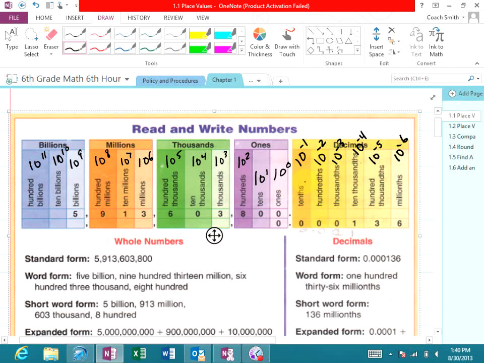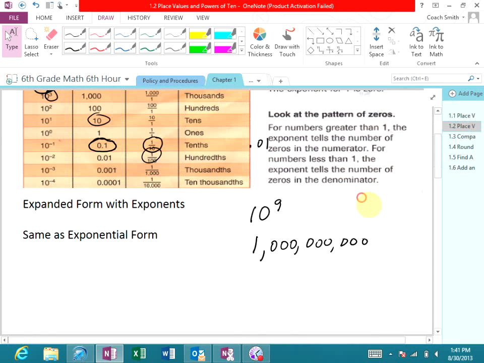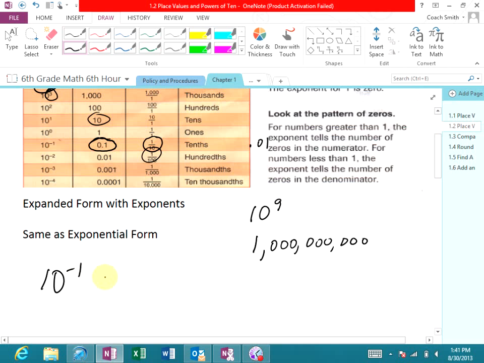Here, we start with tenths. On this side, we start with ones. Okay? So we skip, there isn't a ones place. There isn't an "oneths". Okay? So you can't go back there and say, hey, we don't have this place value, but we're going to go ahead and treat it like we do. So that's why you don't have a 0 in that 10 to the negative first power. That's why 10 to the negative first is equal to 0.1.